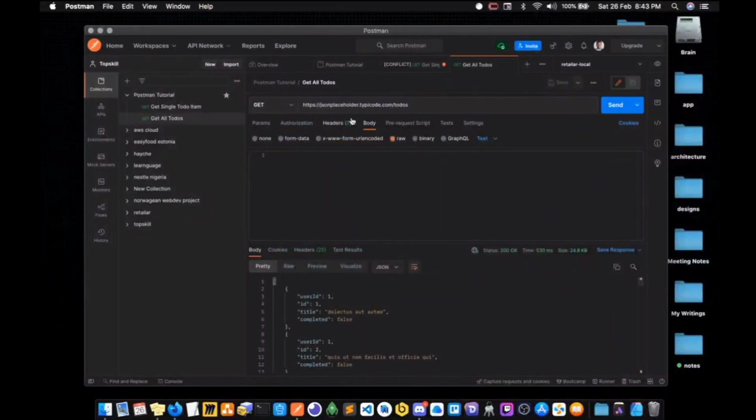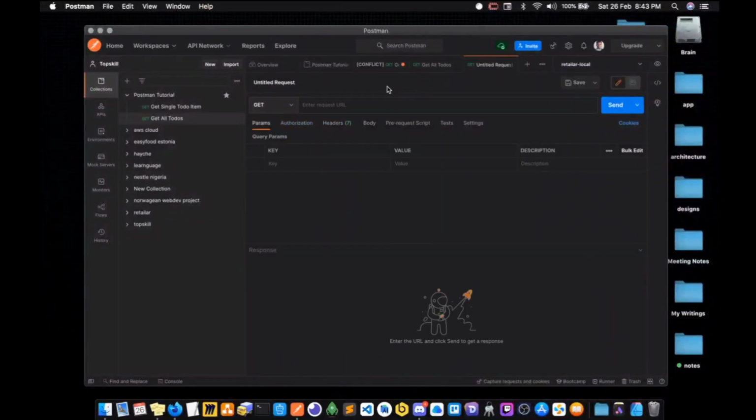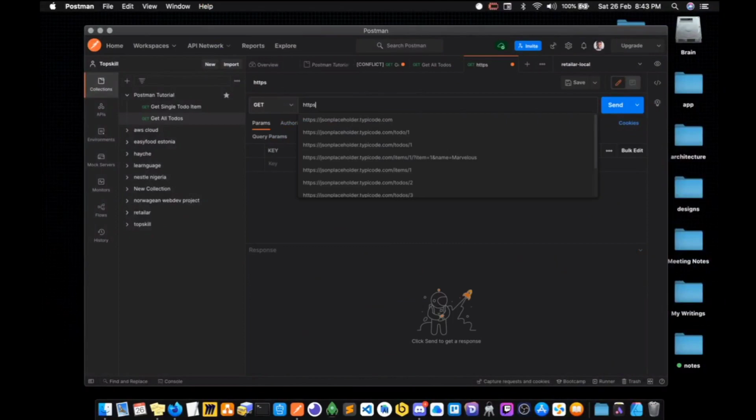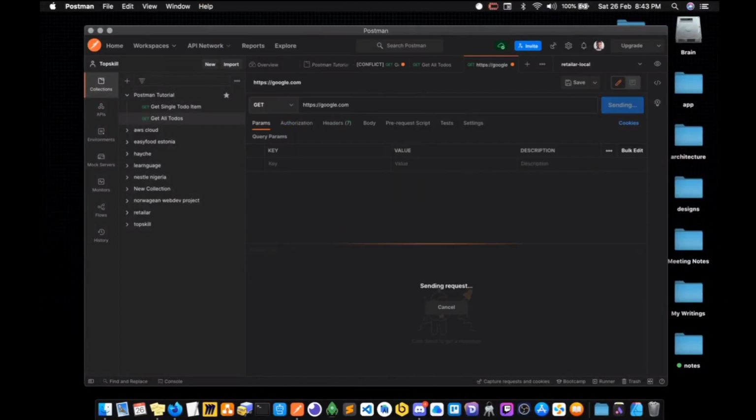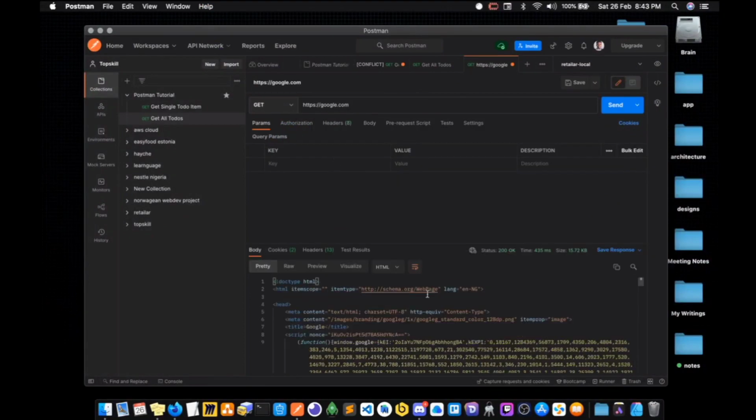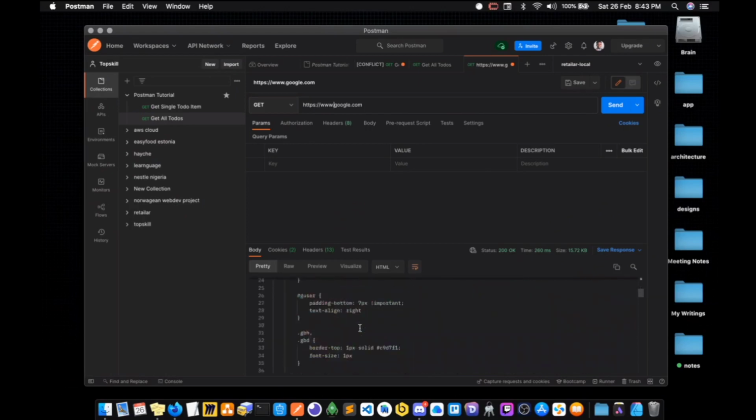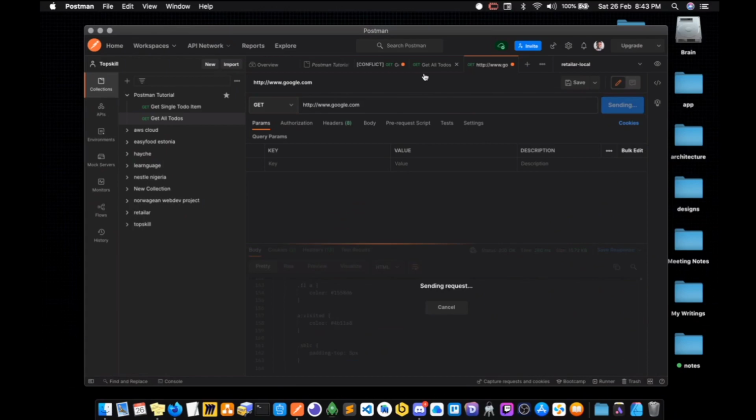If you access google.com, which I'm going to show you right now with the get request, HTTPS google.com, what we're going to get here is 200. So I think if you access www.google.com, let's see. I was expecting to see a redirect. So I need to verify. Am I making a mistake or something?